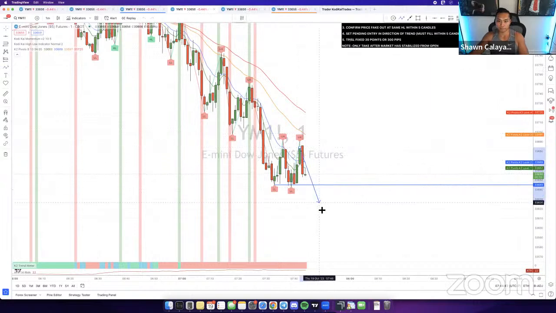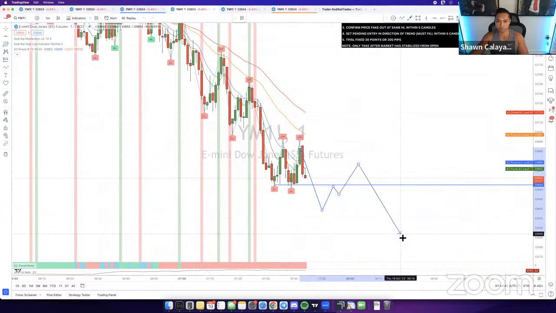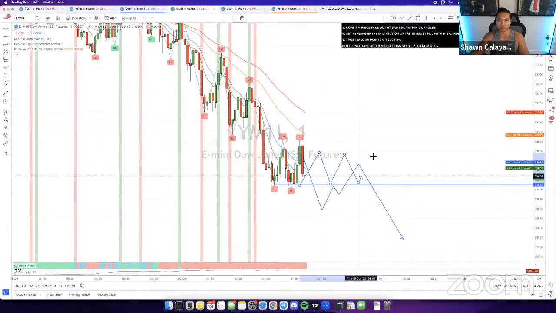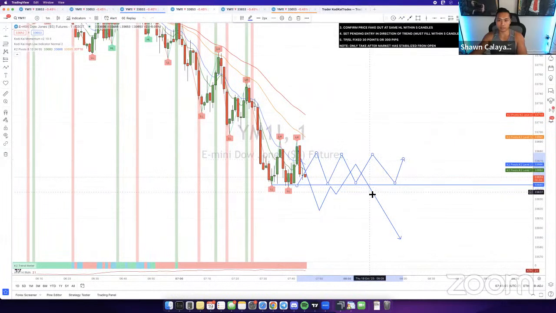All right, so price breaks below. It comes back down, right? That's the pattern that we're looking for. We're looking for something like this. And like I said, this becomes a problem because if price just continues to go back up and down, our pattern here gets kind of screwed up, right? Because we don't know when price is actually going to come down. Price can come back down and make a fake out. Like it can come down to this point right here where it's supposed to fill, and instead of blasting right through, it goes right back up.